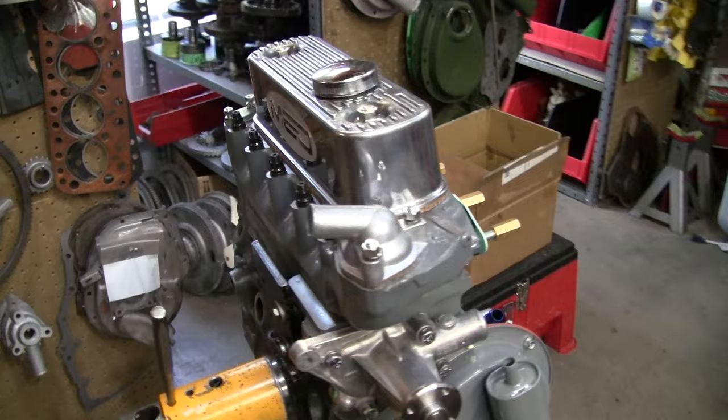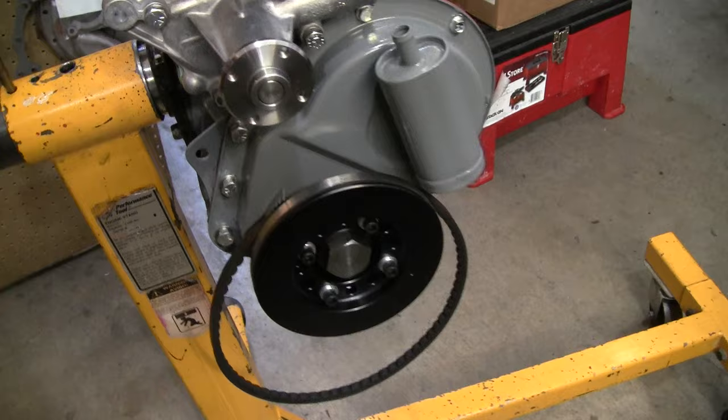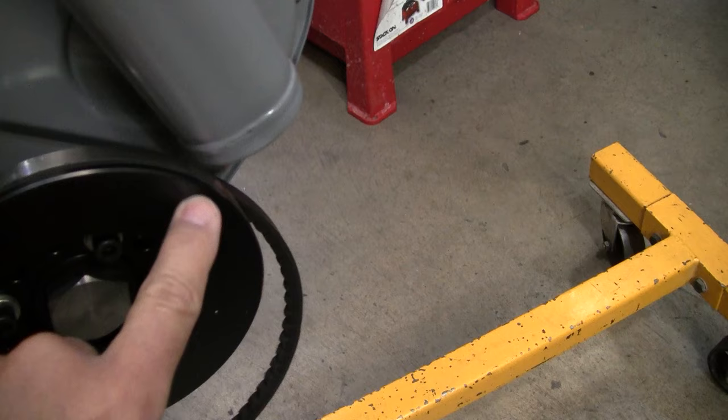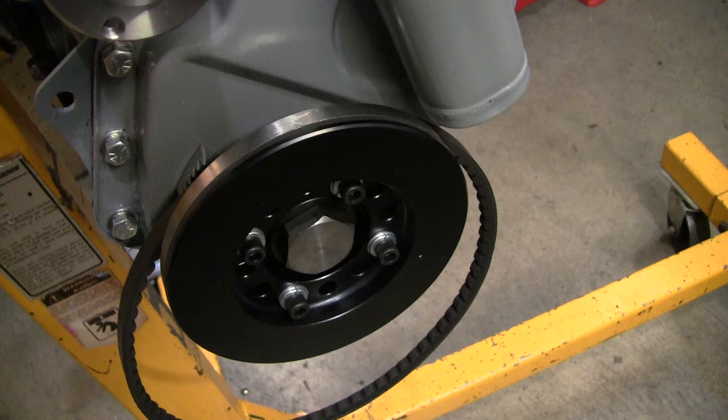Okay, well the head is on, the front cover's on, the damper pulley is on. You'll notice that it's got the belt on already. We noticed that it's a little tight here in between the front breather and the damper. So we just put that on ahead of time, slid that into place and then put the damper on.